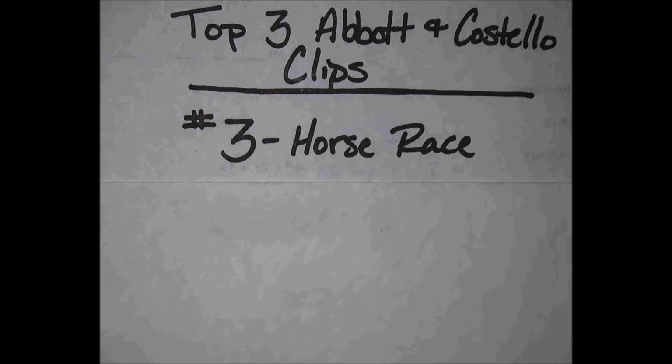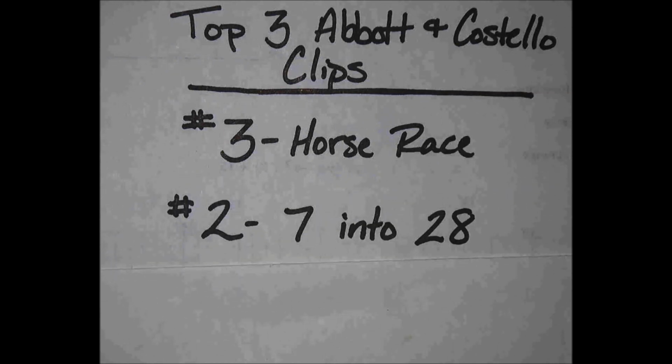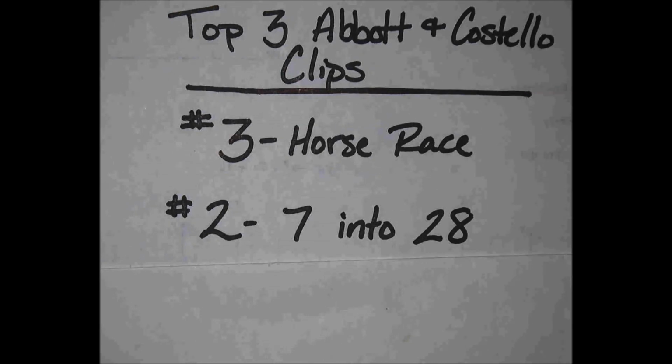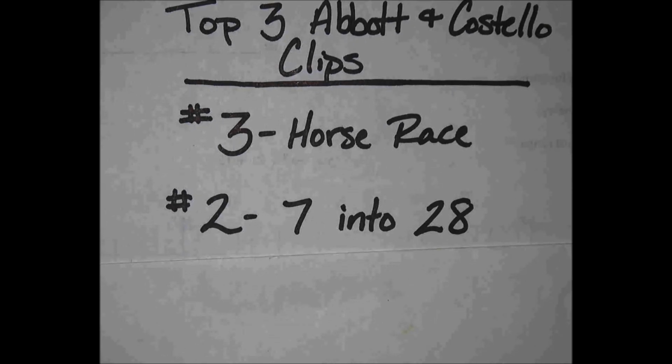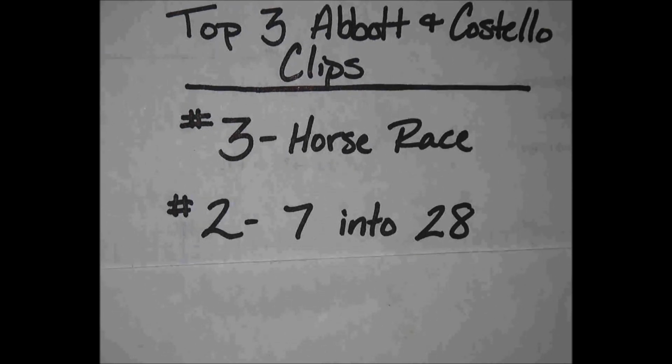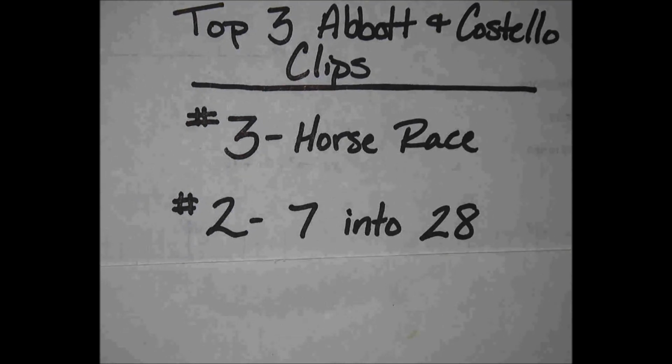So we're still looking for the top Abbott and Costello clip. You might know what it is already, but we're going to live the ride anyways. It's pretty hilarious. Number 3 was horse race. Number 2, 7 into 28. This is a sort of math clip. It almost made it into the math fails lineup, but I knew it was funny enough that we had to put it here. So deal with the notation difference. This is all about division, or one part of it's about division, and they do write it a little bit differently. But if you can get by the strange writing of it, it'll make a lot of sense and it'll be really funny. So enjoy.